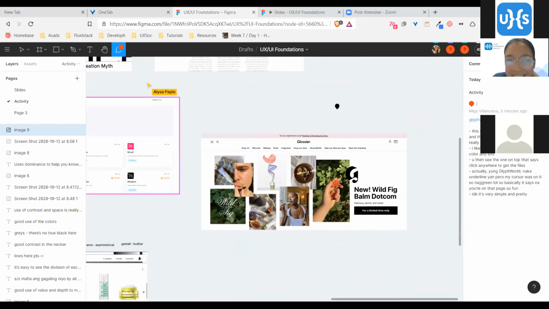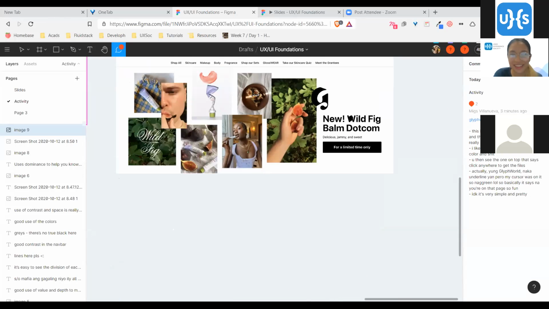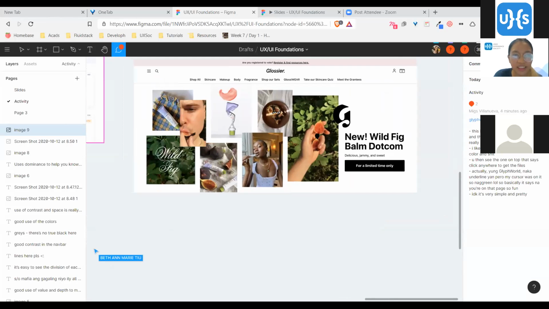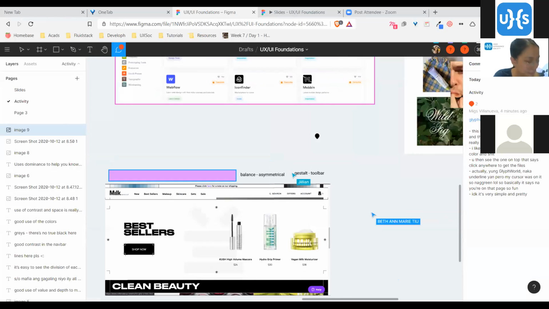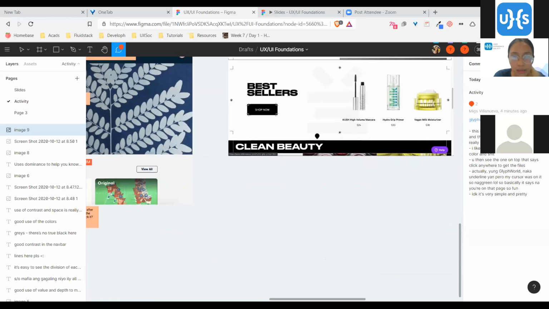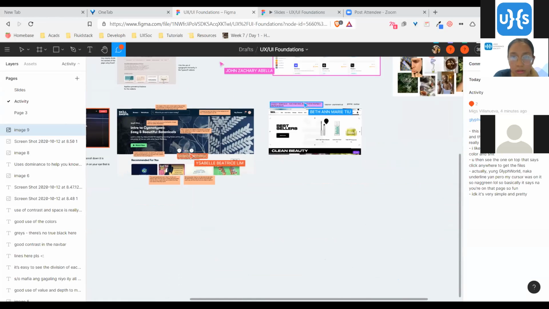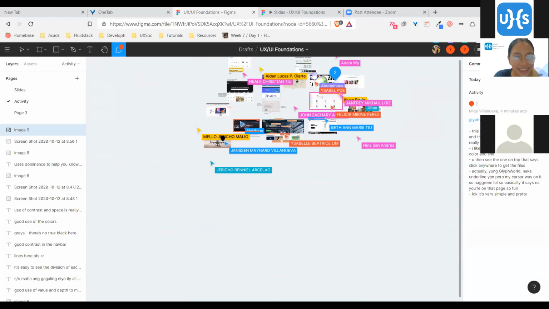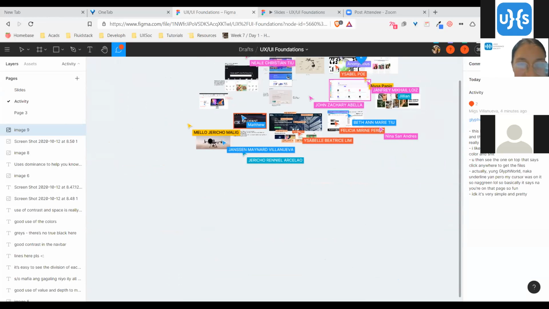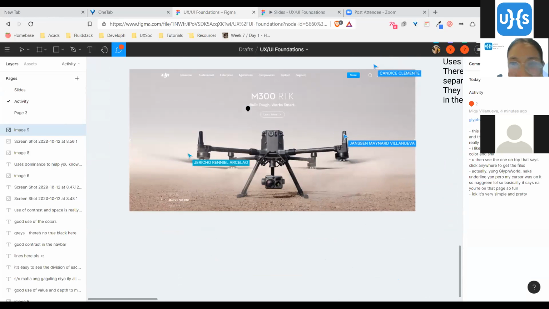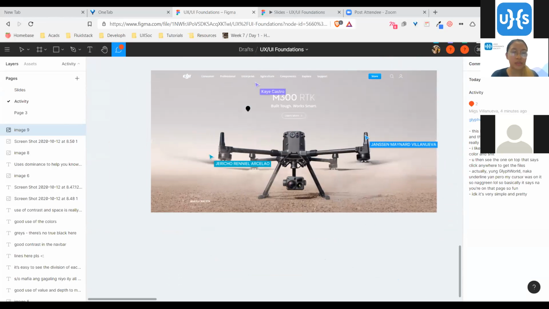Glossier. Did I pronounce it right? Oh my gosh, I'm so sorry. I wish I had more Glossier. Milk. We have a lot of beauty fans here. I agree. What is this? What is this table thing? Whoa! What is this? Is this a drone? Landing pages of good photography are so good.